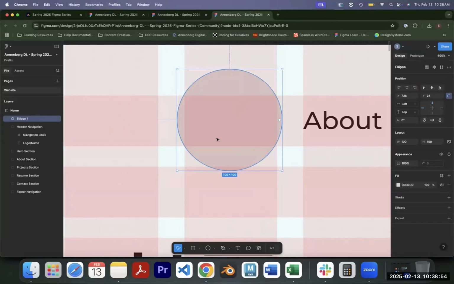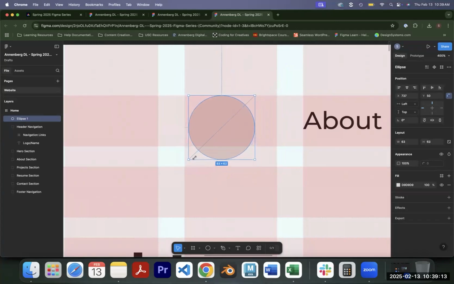So now resize your circle to fit into whatever grid bounds you want. I'm going to click and hold on this top right, hold down Shift on my keyboard and then move it down. This just makes sure that you are keeping things symmetrical. If you don't have that Shift, you can do whatever you want. But with Shift, it locks the aspect ratio of the width and height as you're resizing. So I'm just going to resize it to be within there. So 50 by 50 is pretty good.